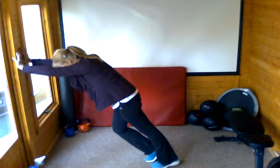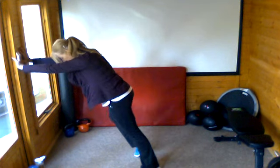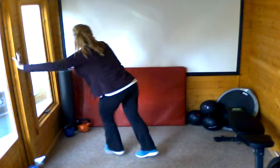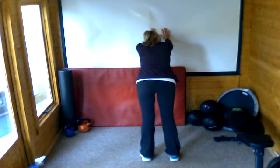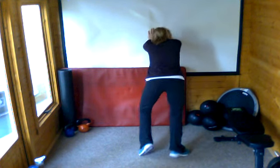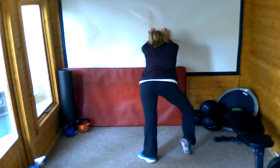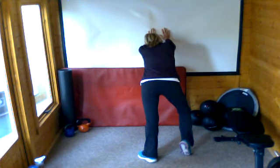So the next thing you want to do now is the same thing, but we're just going to turn the toes slightly out, okay? And now from here, we're going to just do the same thing. So now you've got your toes slightly out and you're just walking, and I'm just going to do that over here. You carry on in case you couldn't really see what I was doing. So I'm back in the calf stretch, turning the toes out, and now hopefully you can see what I'm doing. Looks a bit strange, I know. I'm just going to make sure that we get into all of that calf muscle.